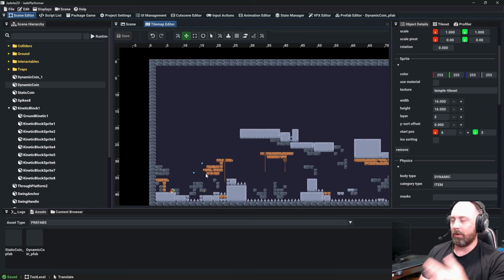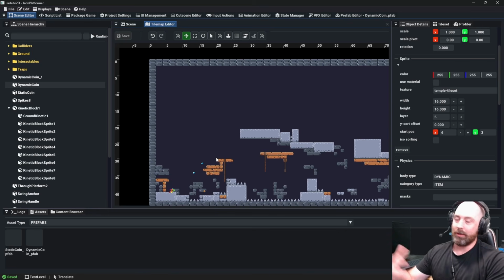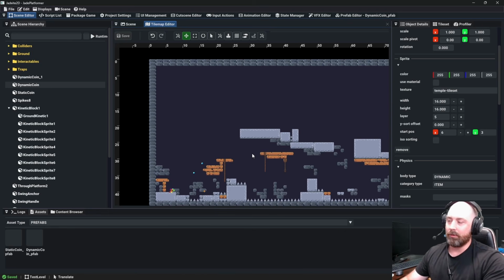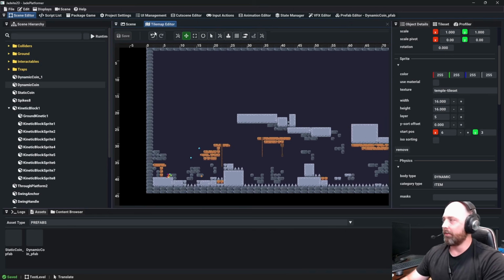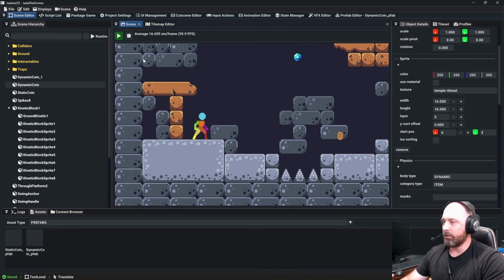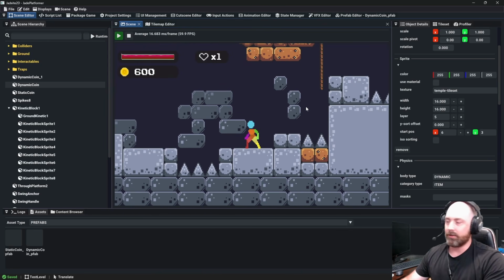Every time I'm making stuff, you end up with other bugs. As you make other changes, you end up with more bugs. So I've got to figure out this issue as well, make another issue and work on that. Anyway, what I've been working on is adding in these two different ones. You have these dynamic coins here, and you have static coins. So you can gather each.